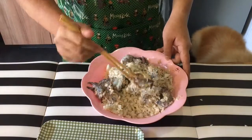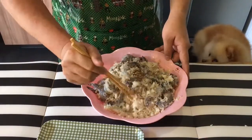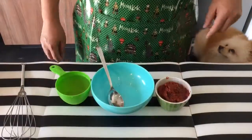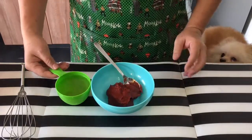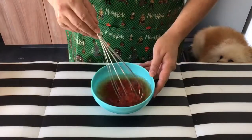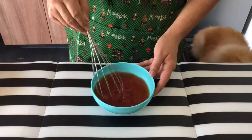We will need to mix white wine with tomato paste in a while, so let's put the seafood aside first. Now we'll mix half a cup of tomato paste together with one cup of white wine. Mix them well — we will use this later while we are cooking the pan roast.